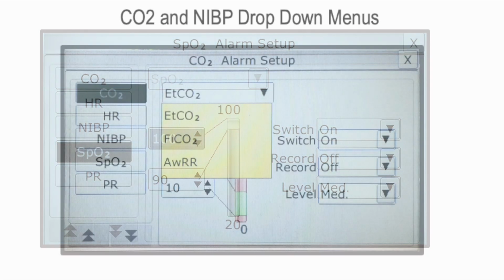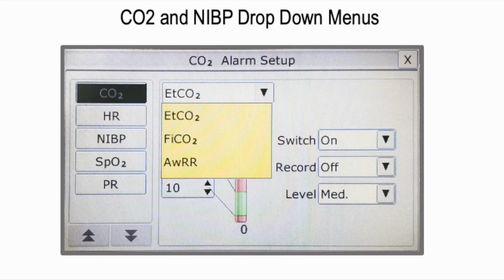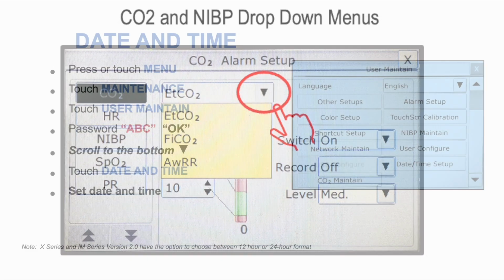For CO2 and NIVP, there are multiple parameter alarms that need to be adjusted. Touch the pull-down arrow to the right of EtCO2 and choose the parameter to adjust.